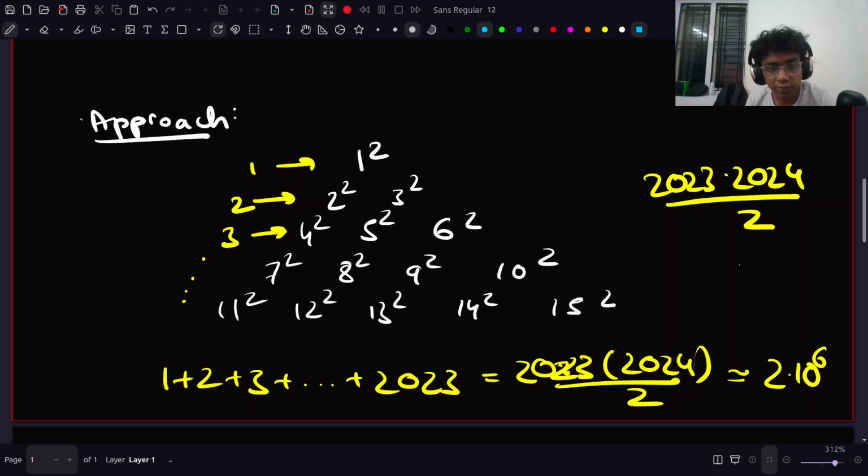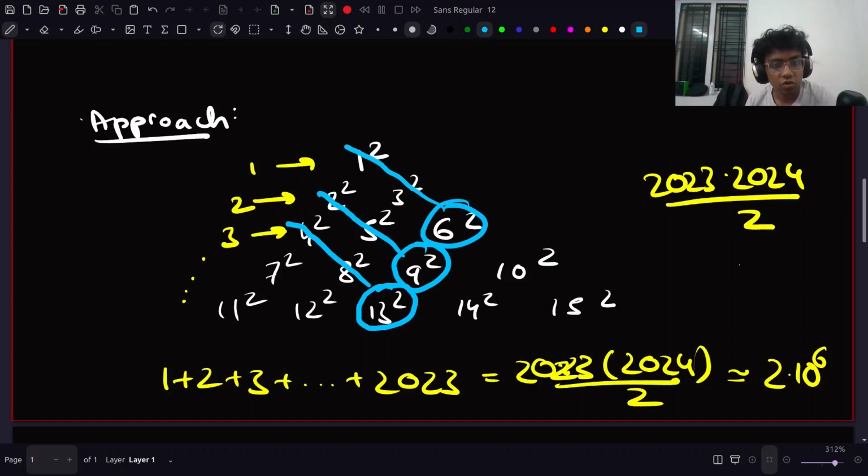So now we need to start making observations. And one observation which will greatly simplify the problem is, let's say we have 13 square, right? So 13 square, if we topple 13 square, that means that this diagonal over here gets toppled, correct? Because they're all directly above. Similarly, if you start at 9 square, this diagonal gets toppled, and then this diagonal gets toppled. So toppling at 13 square or hitting the can at 13 square topples the diagonal of 13 square, and then also topples the diagonal of 9 square, and also topples the diagonal of 6 square. So basically you're adding this diagonal plus this diagonal plus this diagonal, right?